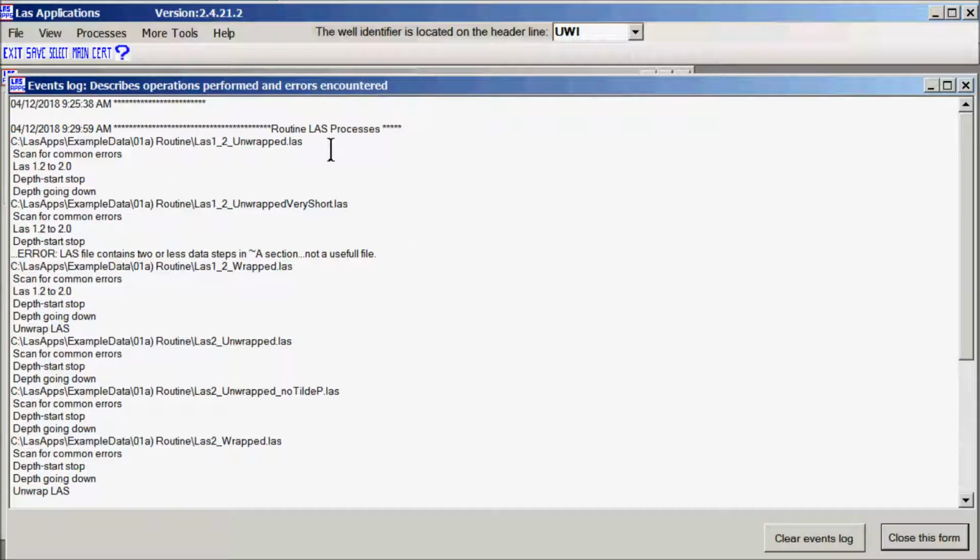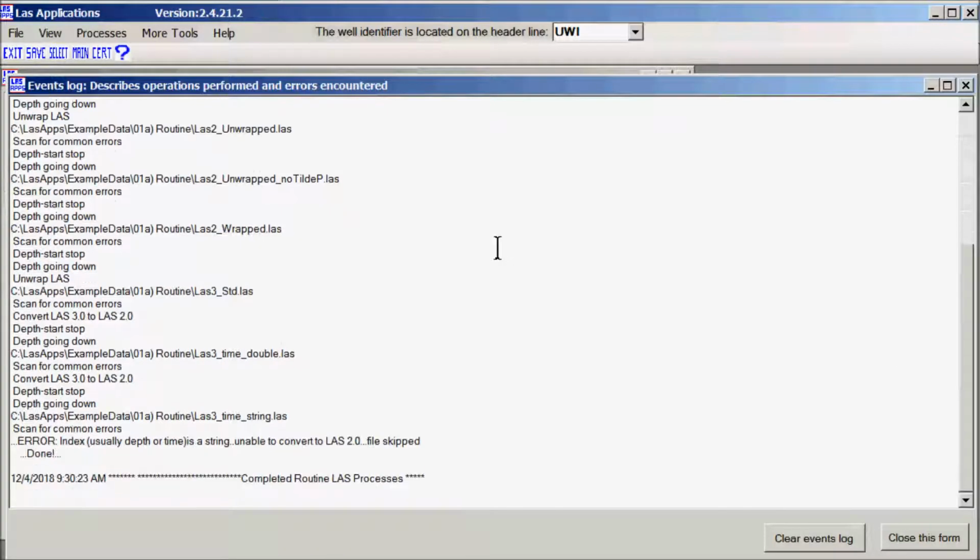So for the first file, called LAS1_2 unwrapped LAS, it scanned for common errors. It converted 1.2 to 2. It did something with depth start stop, and then it set the depth going down. You'll notice that here it says error, and this is an LAS file that's unwrapped, a very short LAS file. The error message is LAS file contains 2 or less data steps in the tilde section, which is the data section, and therefore this is not really a useful file.